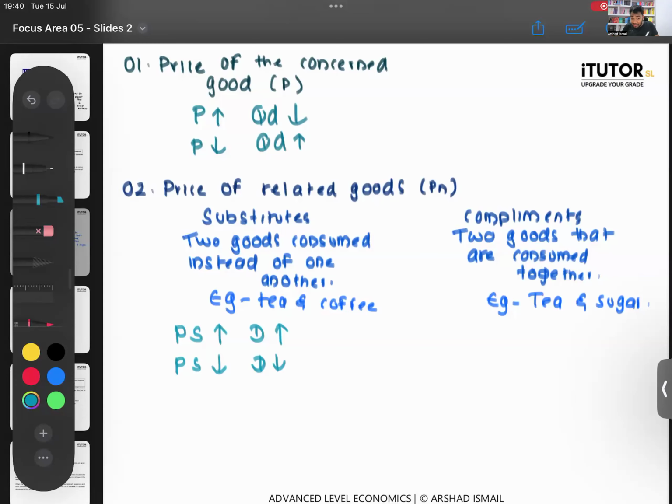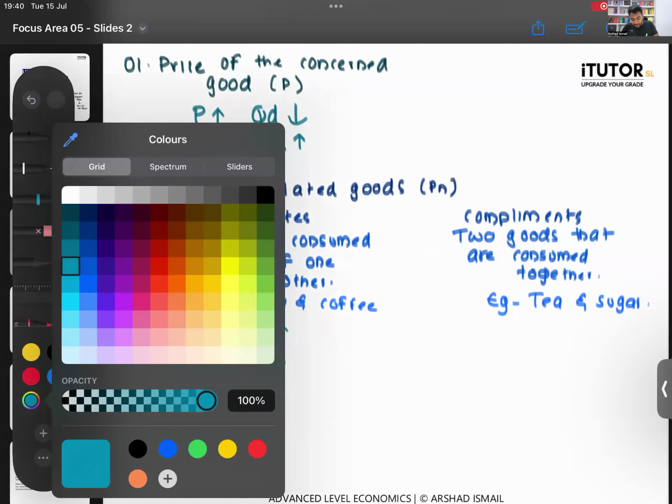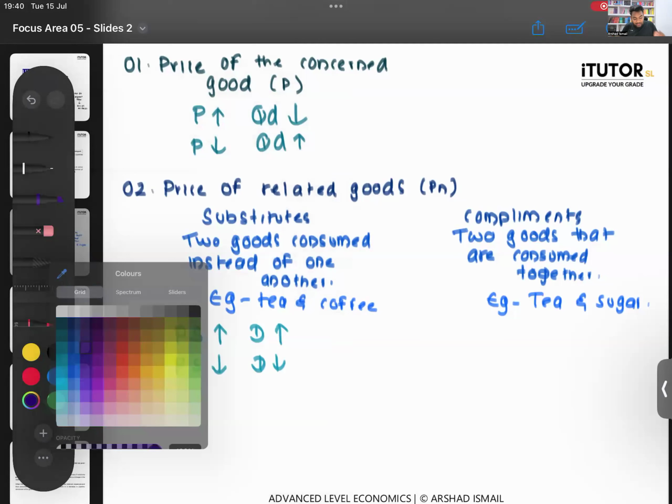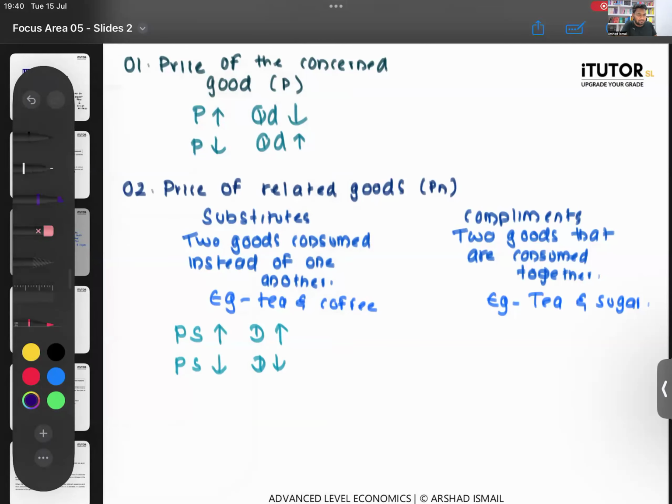Then we'll talk about complementary goods. Complementary goods are two goods consumed together. So if you take my classes, along with my classes, what else do you consume? Can you give me the complementary good for my classes? Data, Wi-Fi, right? That could be a good complementary good, which you all pay for and get. No, substitution effect is different. I'll come to that.